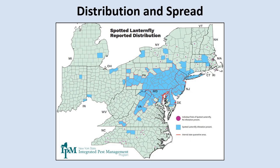Here we can see a map showing the current distribution of the Spotted Lanternfly in the US. Infested counties are blue, and the little purple dots indicate counties where Spotted Lanternflies have been found, but no established population is known to exist yet. You can also see that some areas are outlined in red. These are areas that have been put into quarantine by state governments. No materials possibly harboring Spotted Lanternflies can be moved outside of these areas without proper inspection.